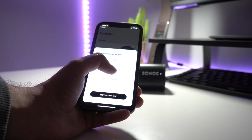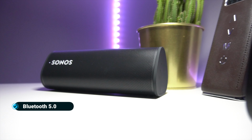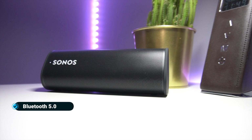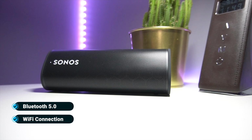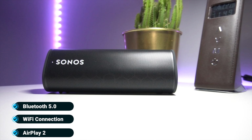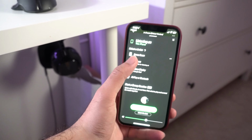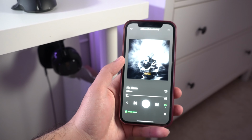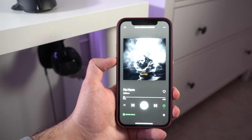With that being said, from a connectivity perspective, you have plenty of ways to connect to the Sonos Roam. First and foremost, you have your good old-fashioned Bluetooth connection, and it'll work with any Bluetooth compatible device. You can also connect through your Wi-Fi via the Sonos S2 app. And lastly, yes, you do have native AirPlay 2 support, which means you can directly AirPlay your content onto the Sonos Roam. Oh, and did I mention you have native compatibility with Amazon Alexa and Google Assistant? To once again enable this, simply go on the S2 app and make sure you enable voice assistant.